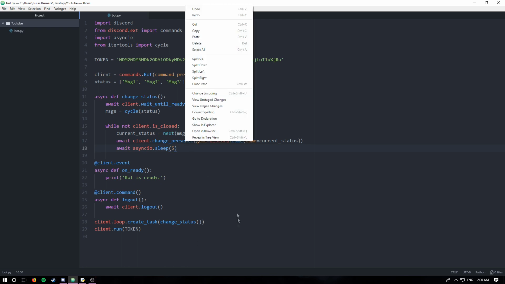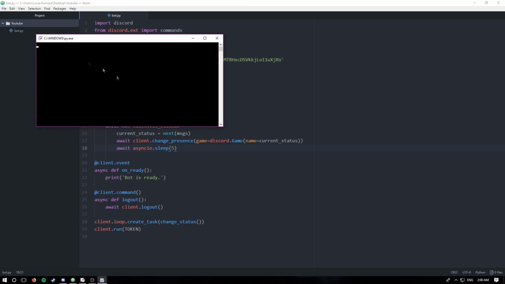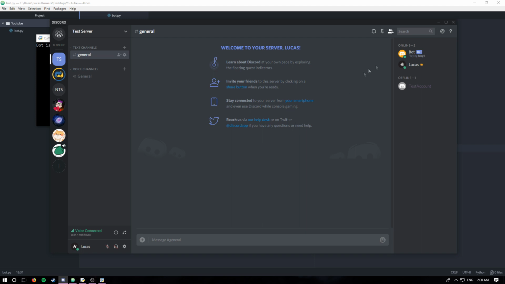And let's test it out now. Open in browser, wait for the onReady just to make me happy. Alright, so we have message 1 here. Let's see. Message 2, perfect. And message 3. Okay, I'm going to say that was about 5 seconds simply because it's going quickly. And back to message 1, as you can see. So the cycle is working fine, the delay is working fine, and that'll run in the background.